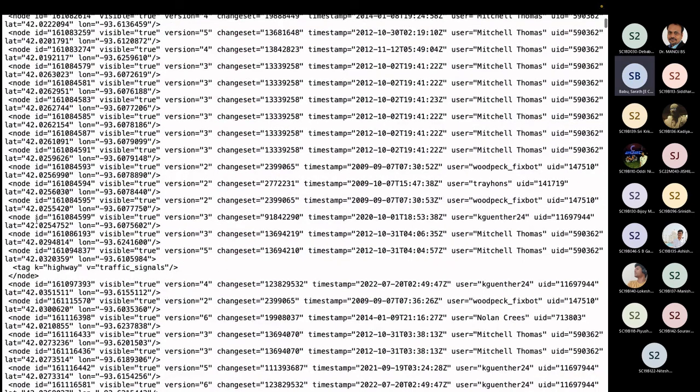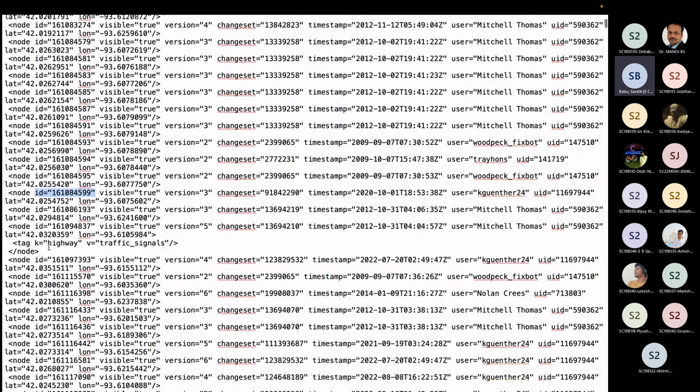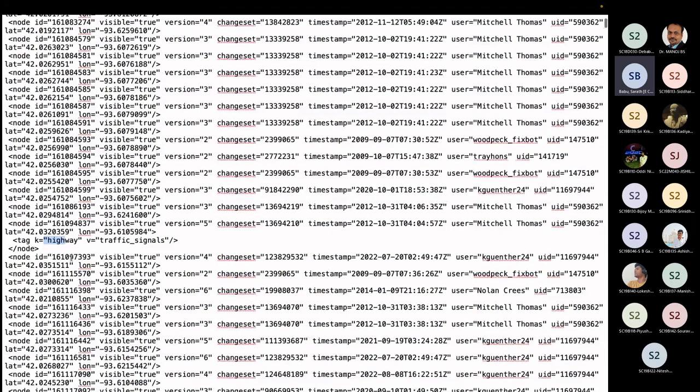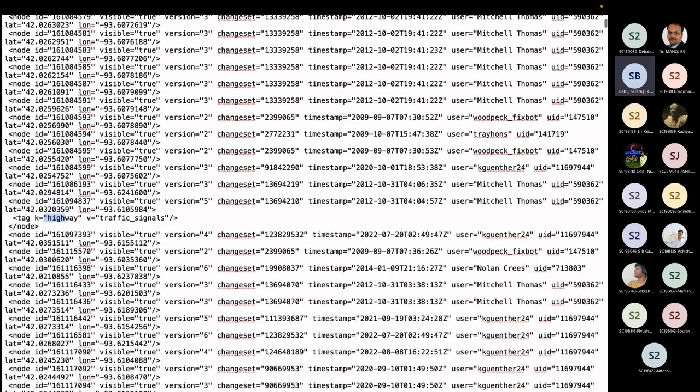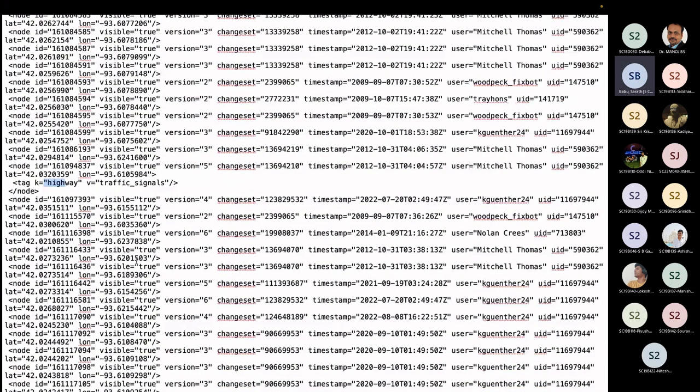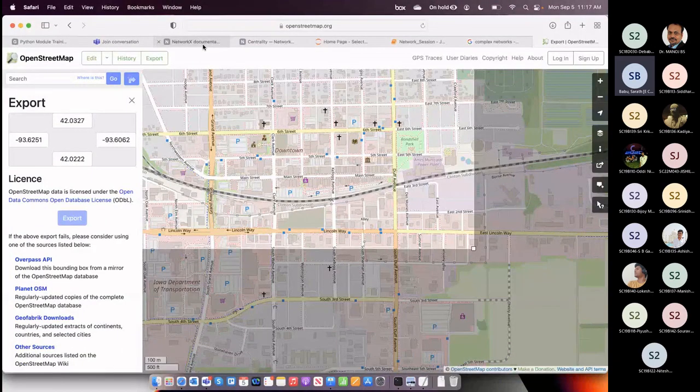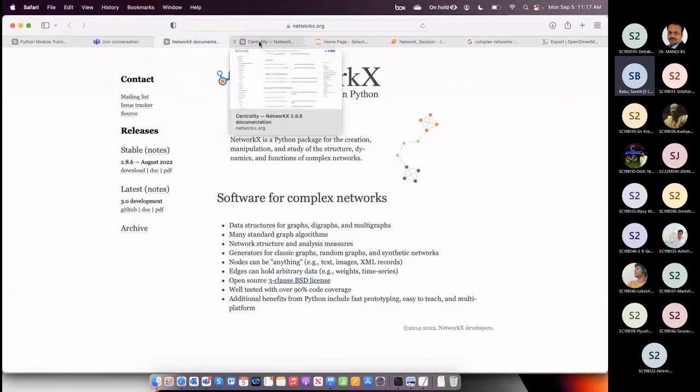You can see this is actually a junction. This is representing a node. You can see a node, representing a junction, and see highway. This is a highway, and then there are a lot of attributes. This is very easy to understand, and if you analyze that, you can create a road network from this, and you can create a data set of your own.